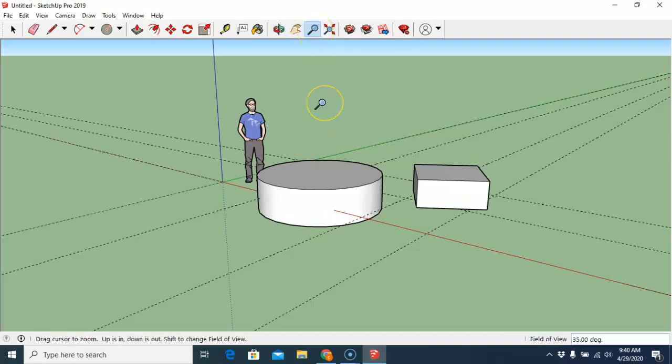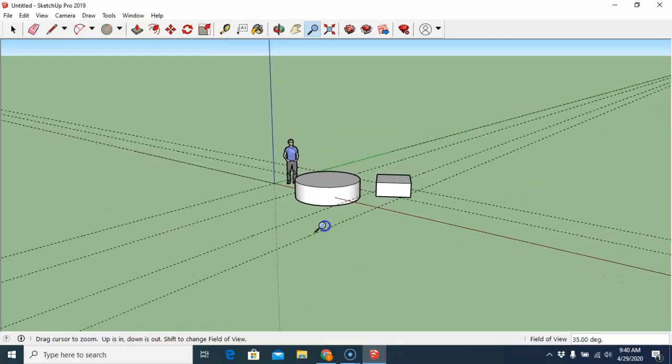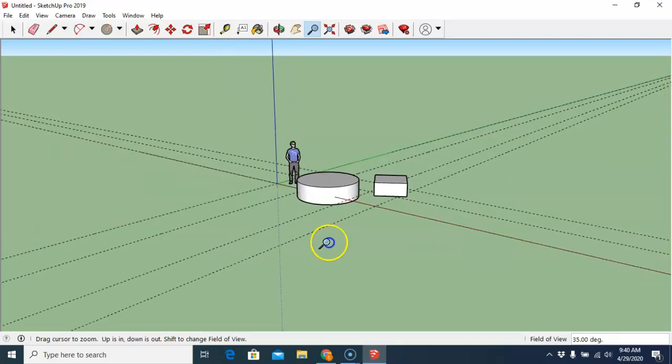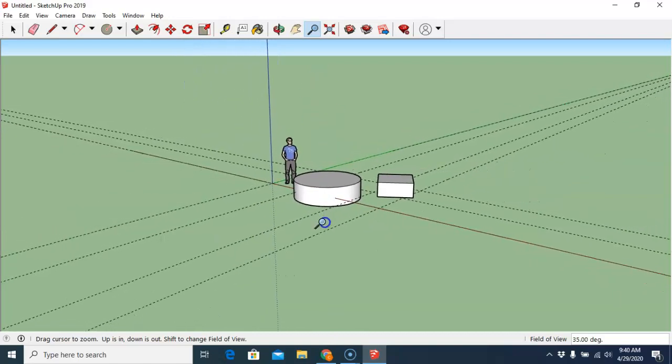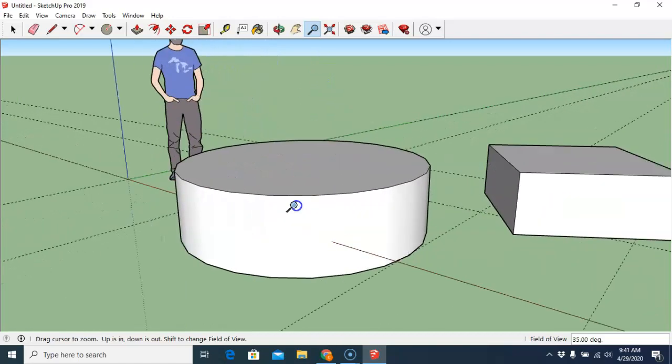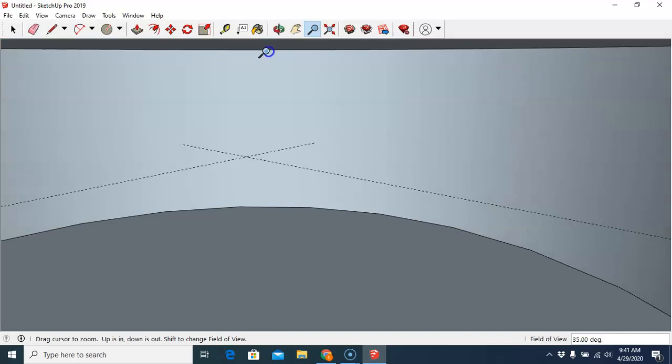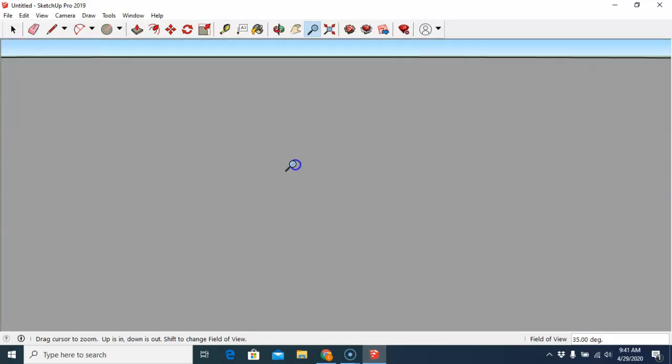And the zoom tool, when we click on it, if you click and then pull your cursor up and down, you're zooming in and out. Now, sometimes what happens is we get too close to an object or we get inside the object and we don't know where we're at or how to get out of it. See how that happens? That's not uncommon. You don't know where you're at.